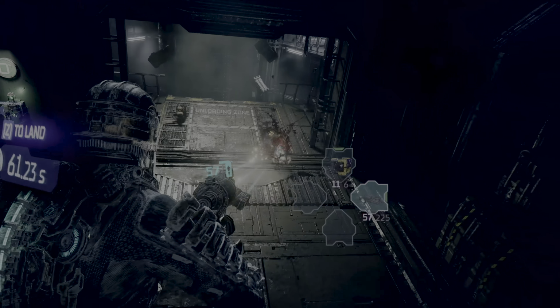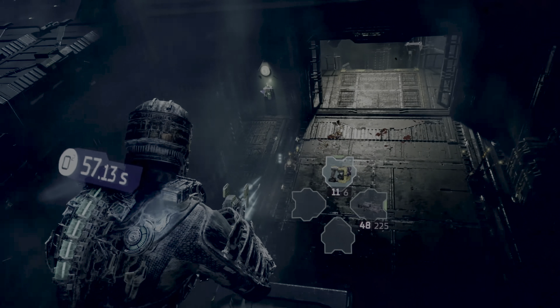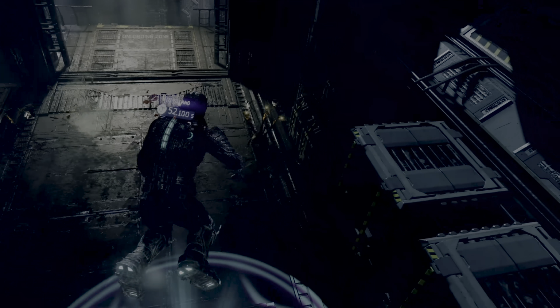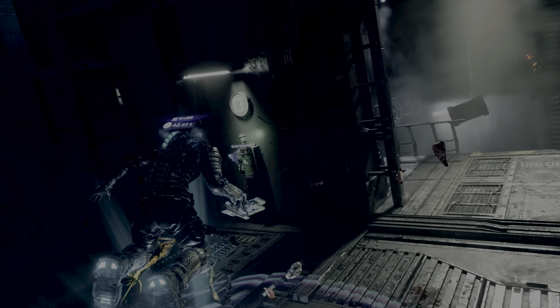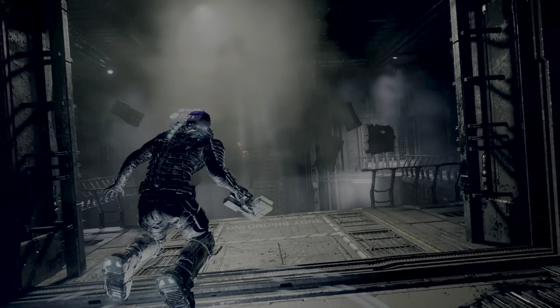We've got two lurkers here. You can quickly get rid of them with the pulse rifle or Isaac's trusty plasma cutter. There aren't many traditional firearms on board. To survive, you may have to improvise and choose how to take each necromorph down. We're now entering the ship.